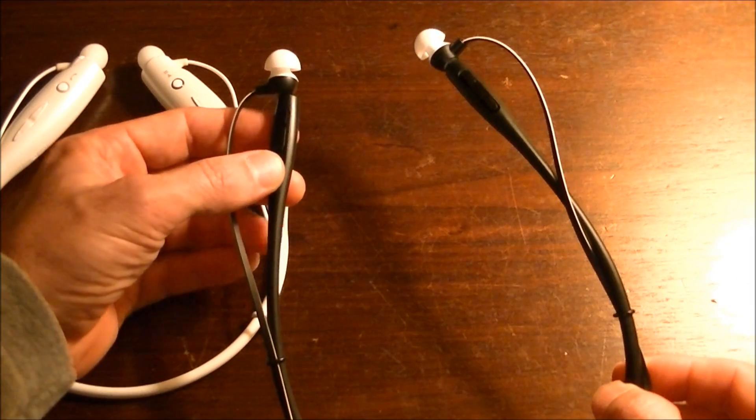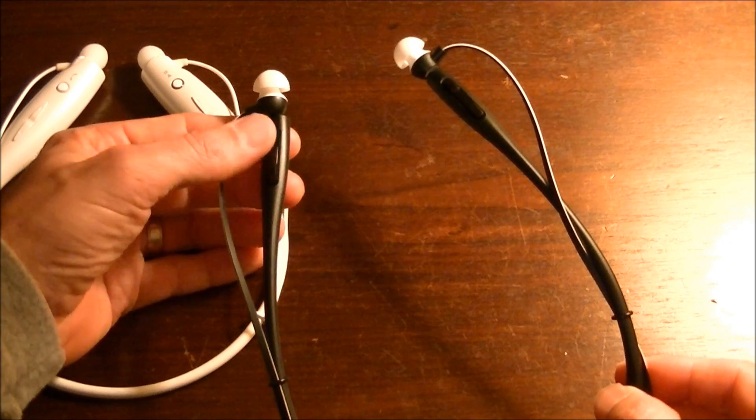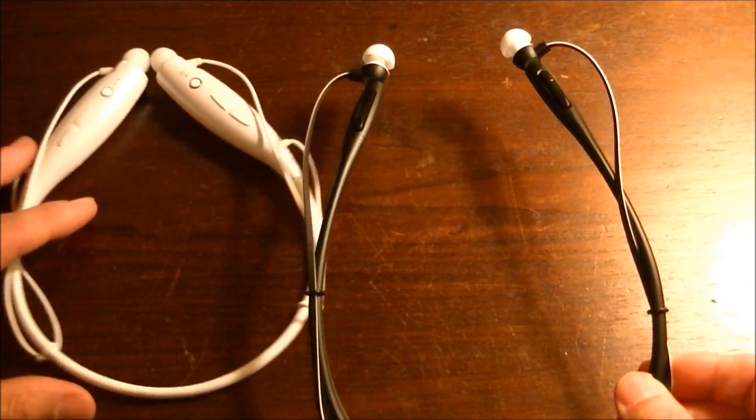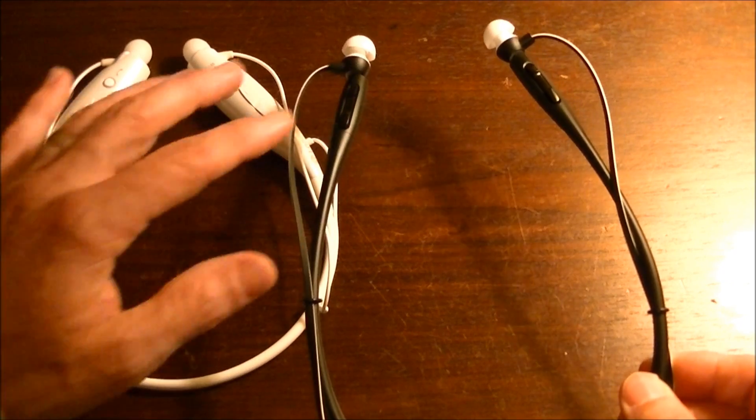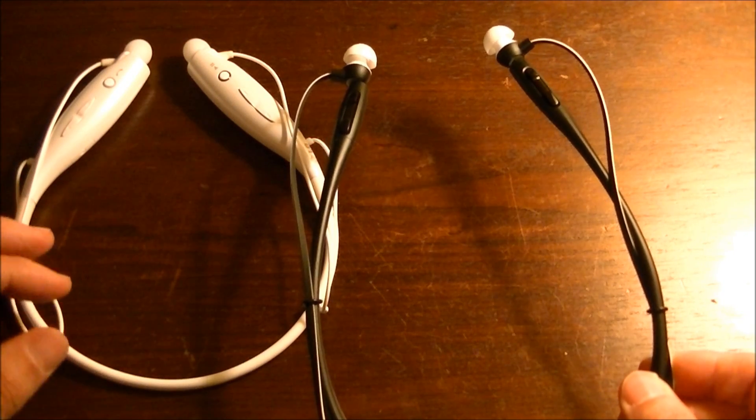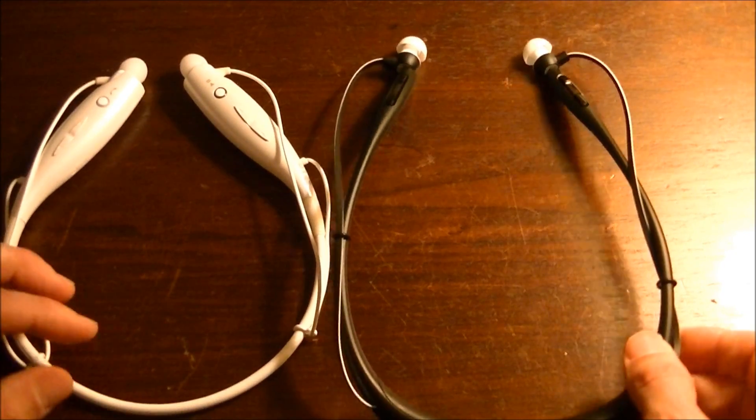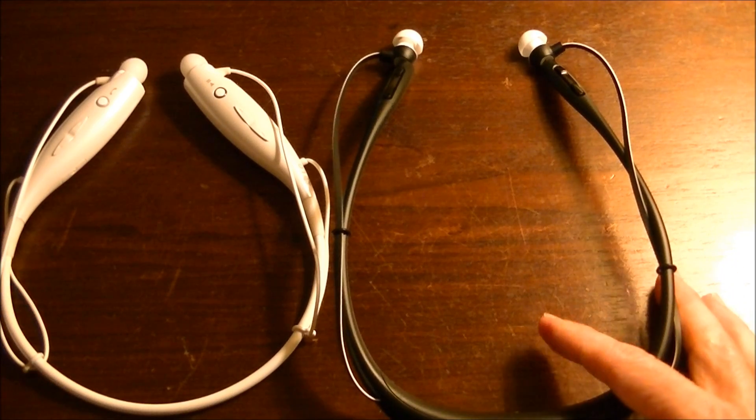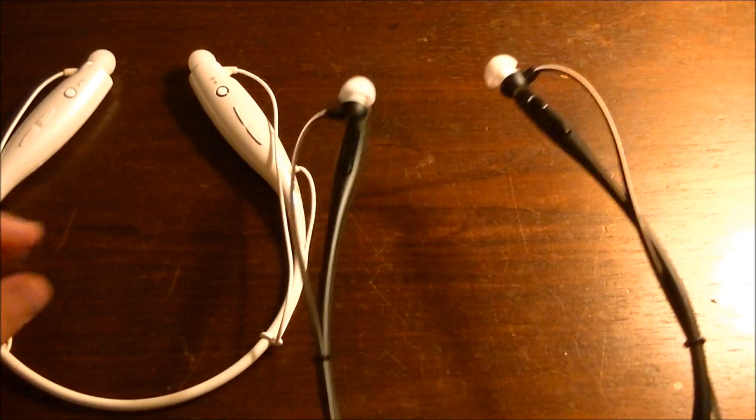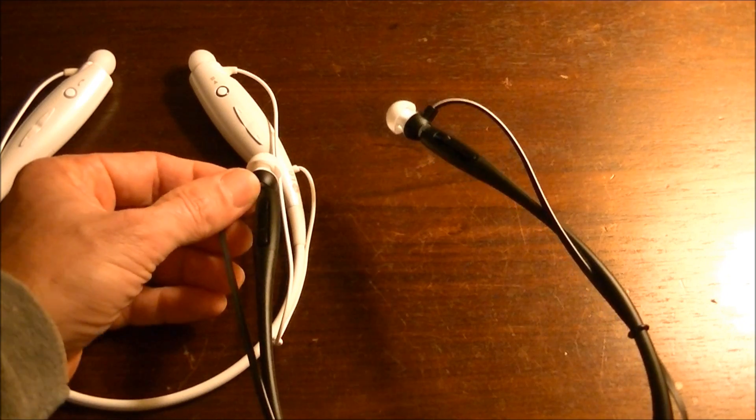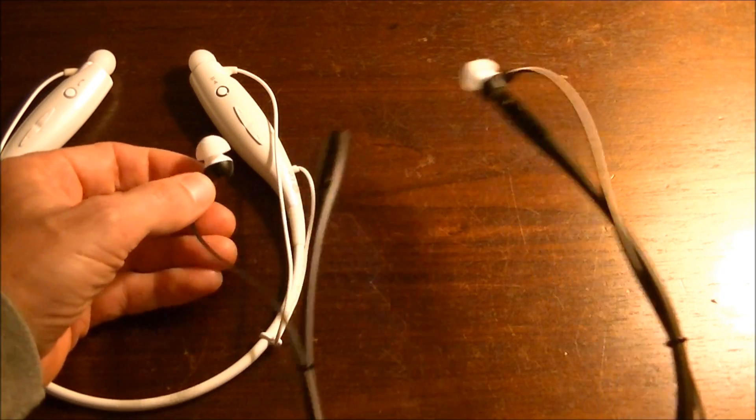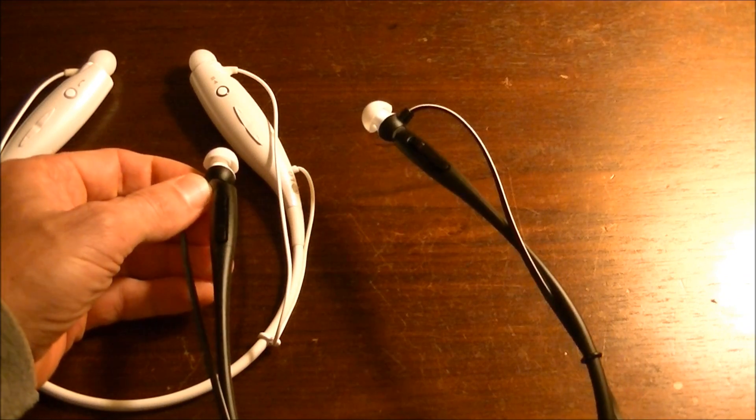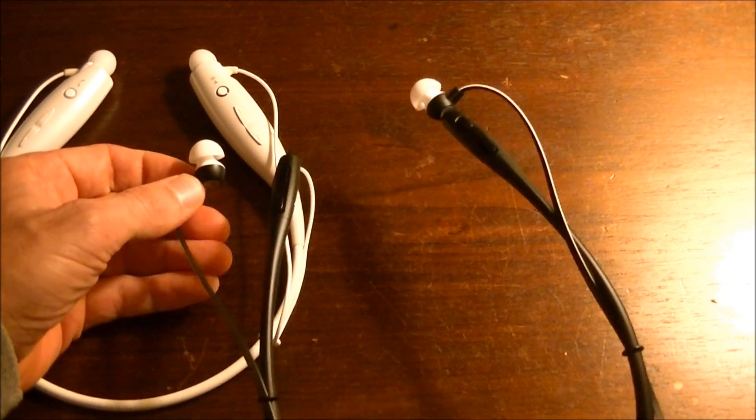I also like the fact that they have fewer buttons to think about. So, you've got four buttons here, whereas you have six on the LG. So, just a little bit less to think about once you learn how these buttons work. But both of these are great. Having the convenience of these around your neck is really nice. So, if you're using like a wired headphone and you've got to, you're kind of taking them in and out to answer calls or listen to music throughout the day. With wired headphones, it's kind of like, what do I do with the headphones when I take them out? I can either clip them to my shirt or take them off the phone.